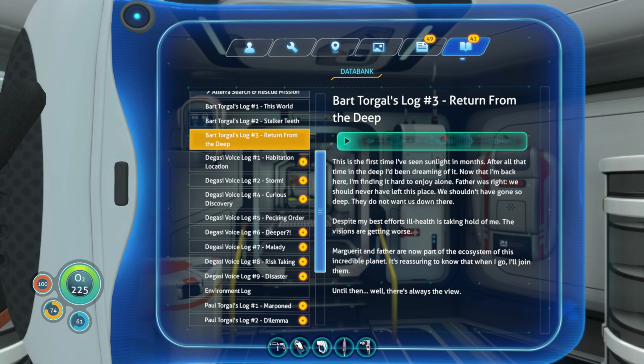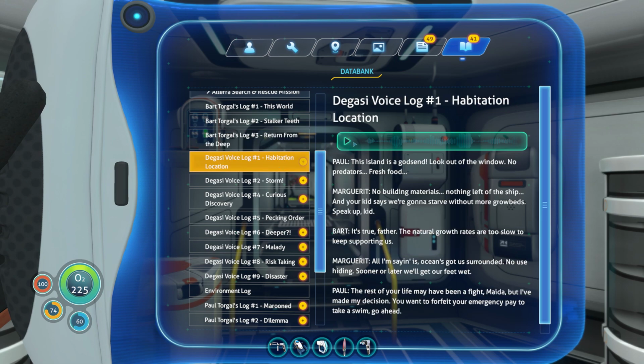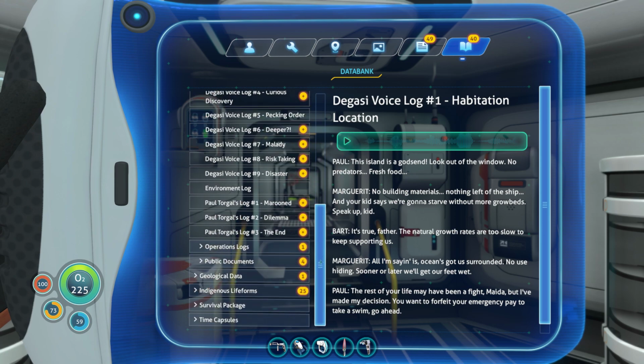Huh. You just hear that. We know that that's from the trailer. From the announcement trailer. Okay, so it's Bartorgel from Degasi. Well, we knew that already, but here is the text, 1-1. So, this is now Degasi voice log, so not his own comments or so, but it's like the voice log. Yeah, still a bit to cover.